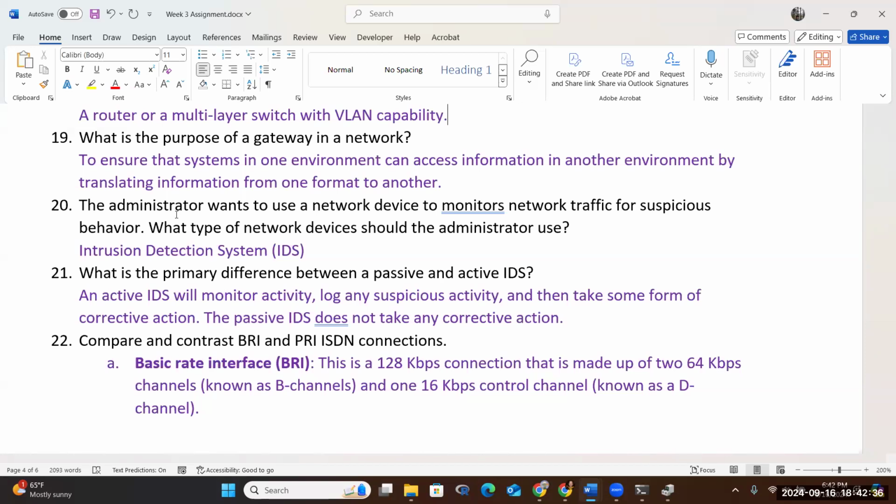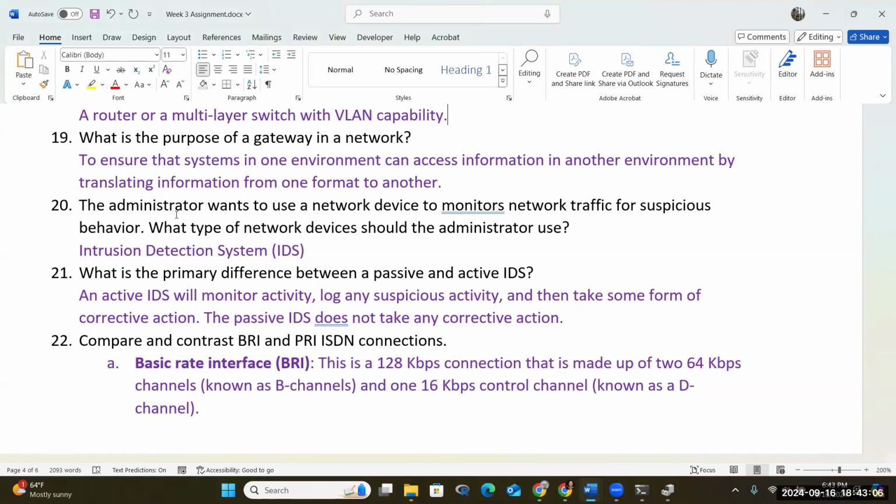And so basically the basic rate interface, your BRI, is made up of two 64 kilobit per second channels, your B channels, and one 16 kilobit per second control channel known as the D channel, right? In CCNA books, they might talk about BRI, but more like, oh, it is an ISDN and this is the rate.